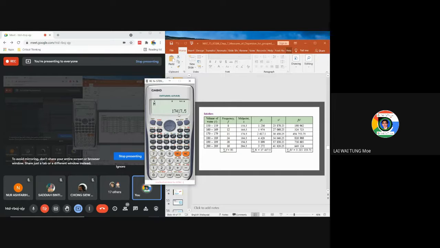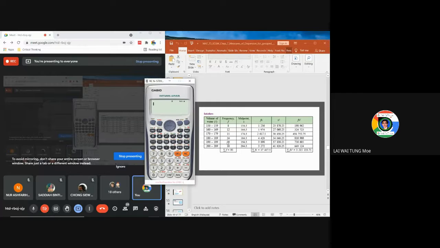Okay, if you want to erase the memories, you just press Shift and then press 9. You see this number 2 is memory, so you just press 2. Then it will delete the memory just now. So just now, after you get this number, the alphabet M is still here. So when you want to calculate this fx square, you need to delete the memory first before you calculate the fx square.